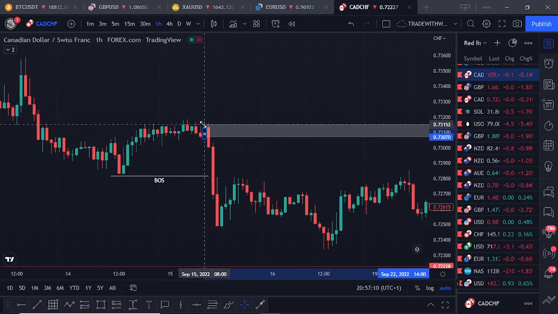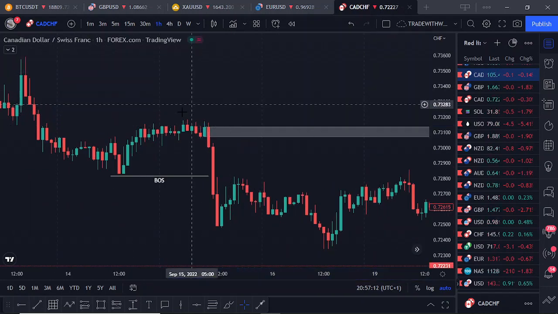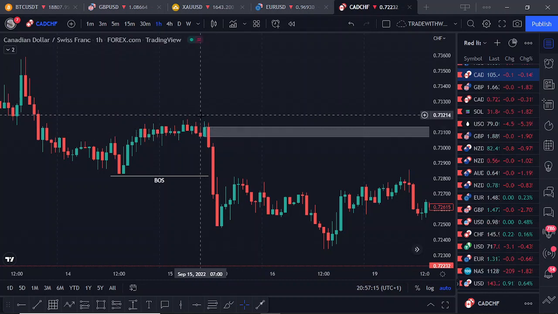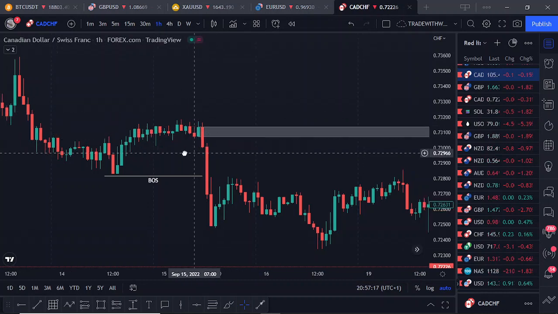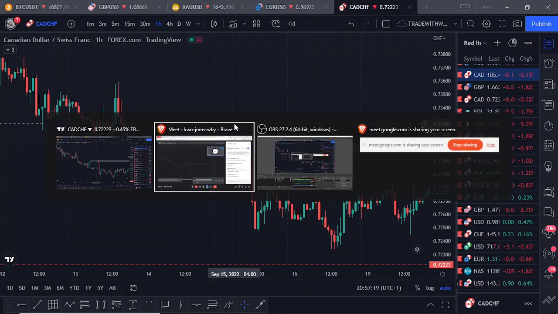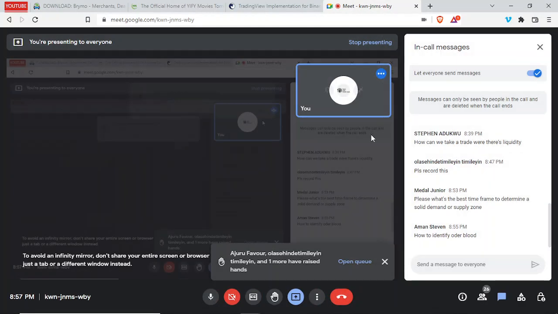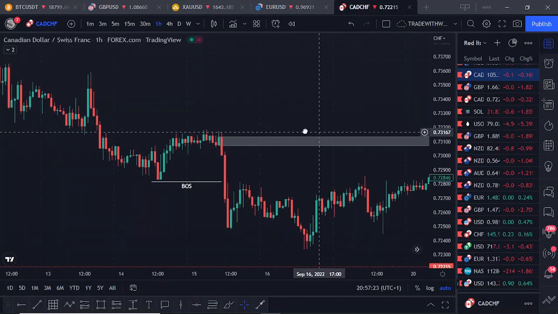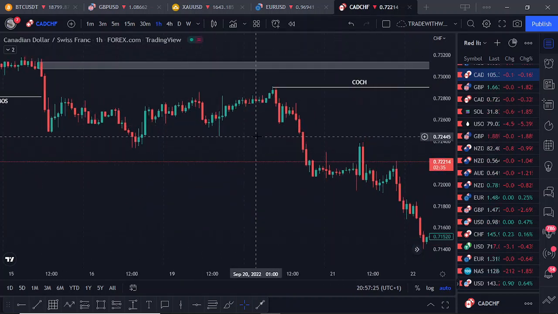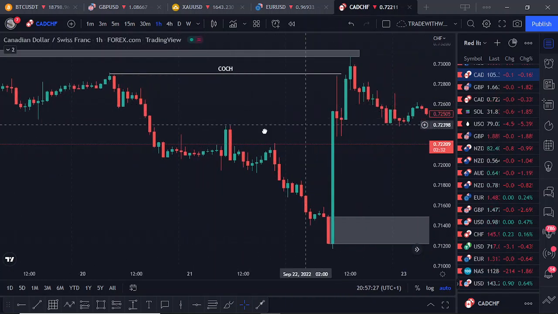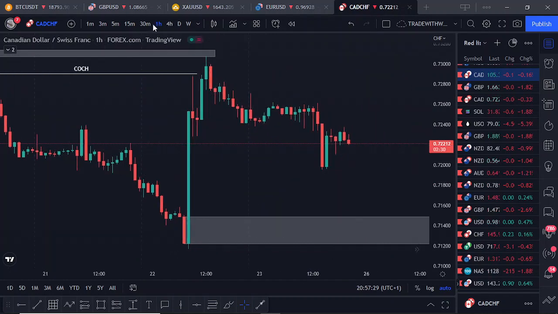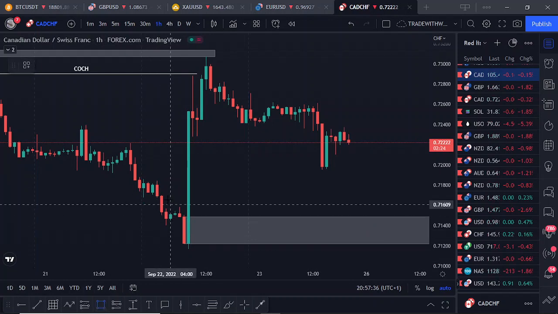Okay, this green candle over here, you can see that is the order block candle. And when you're trading order block, like I said, order block is a little bit more difficult than supply and demand. You also be looking at breaker blocks. Where is the breaker block over here? Let's go back to, yeah, this is a breaker block over here. You can see now.